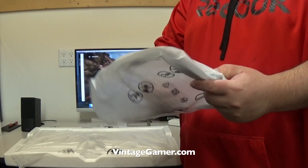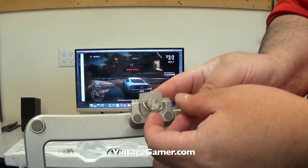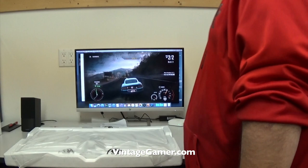Now this thing was a pleasant surprise as well. Actual metal. I don't know if you can hear that. But actual metal, and I don't even need a screwdriver. They have one of these thumb screw things. So you just flip that little thing up and you can turn it. Props to HP on this. I think they've really stepped up their game in the monitor department. Clearly they have. They're thinking of people and the little conveniences, the HDMI cord, the thumb screw.